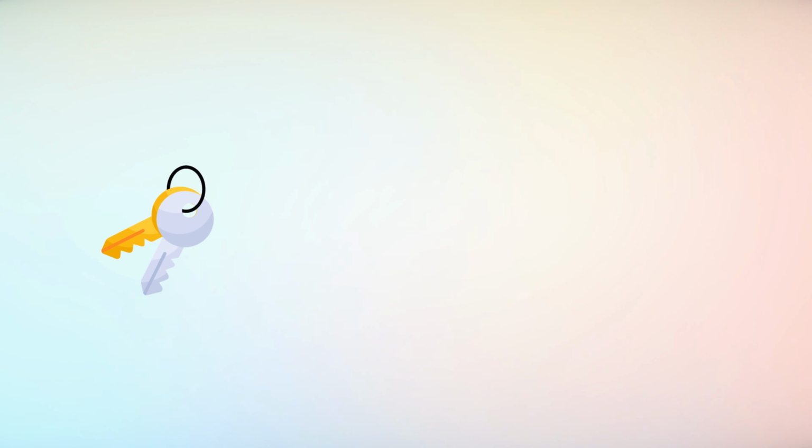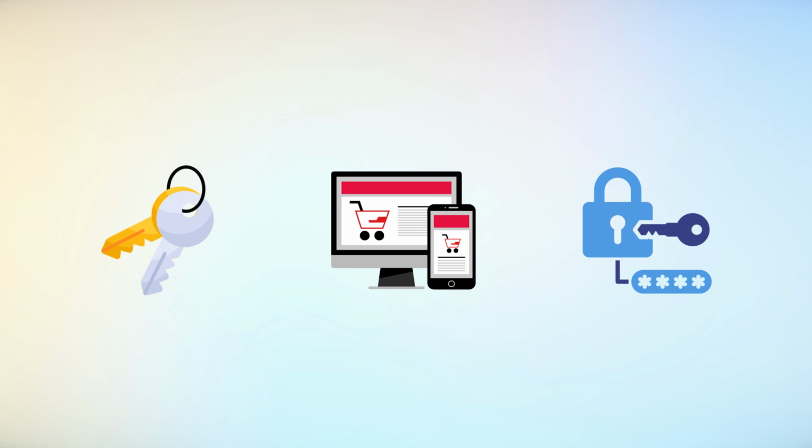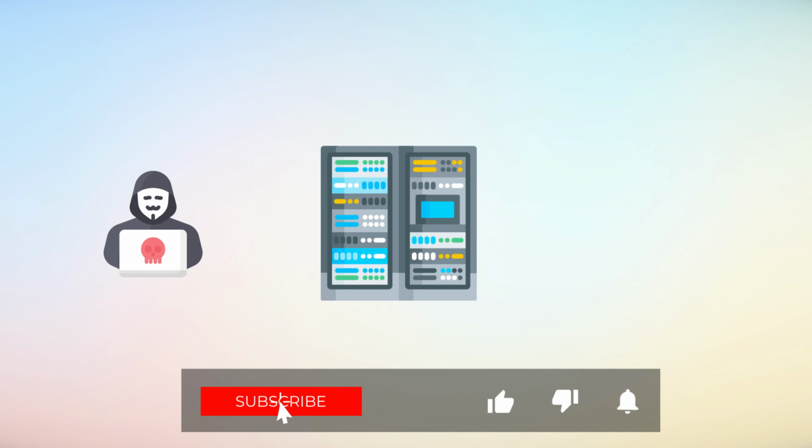The technology works by generating unique digital key pairs for each website or service. Think of it like having a perfectly matched lock and key that only work together. The crucial difference is that your device keeps the private key locked away in a secure chip, while websites only store the public key. This means even if hackers break into a company's servers, they can't steal anything useful to access your account.